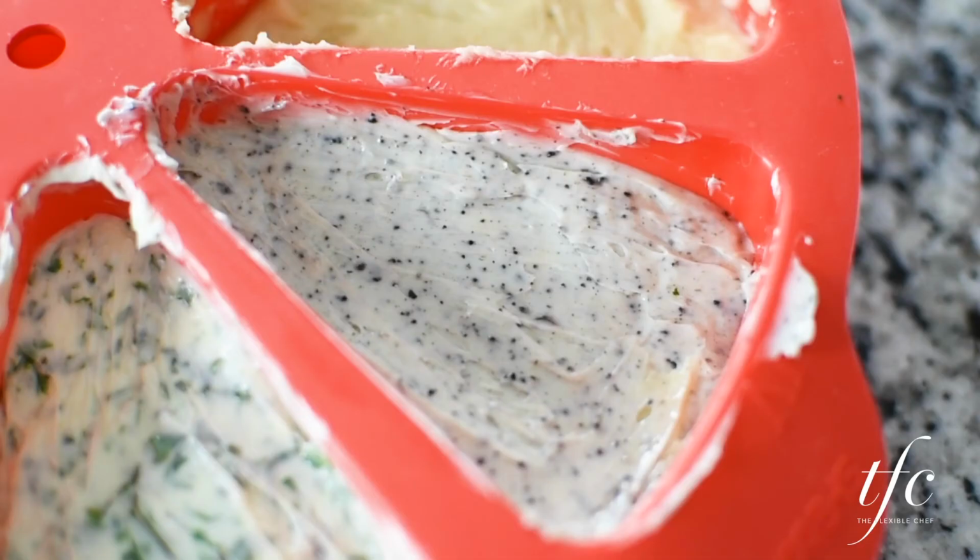So we need to chill these guys. You have 2 options. You could put them in the refrigerator and leave them in there for a day or 2 and they'll be perfectly firm. Or if you're in a rush to hurry up and eat your butter, you could pop it in the freezer and it'll go much faster.